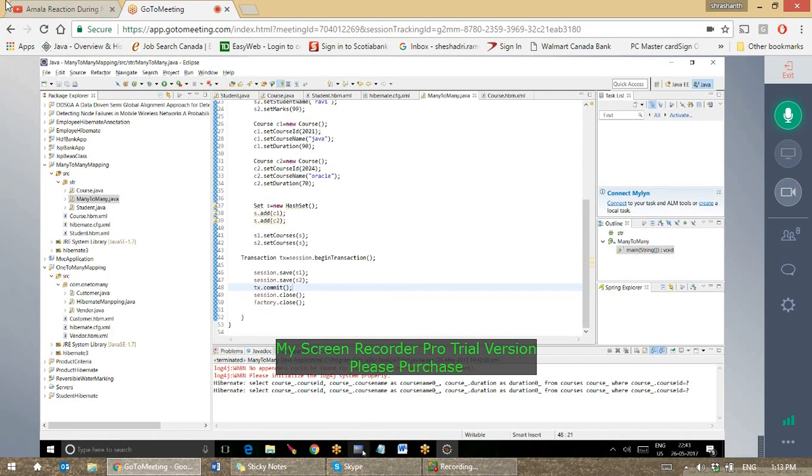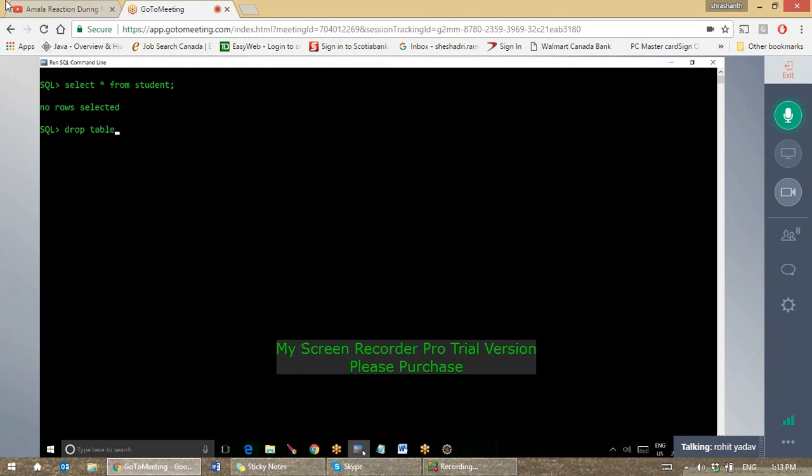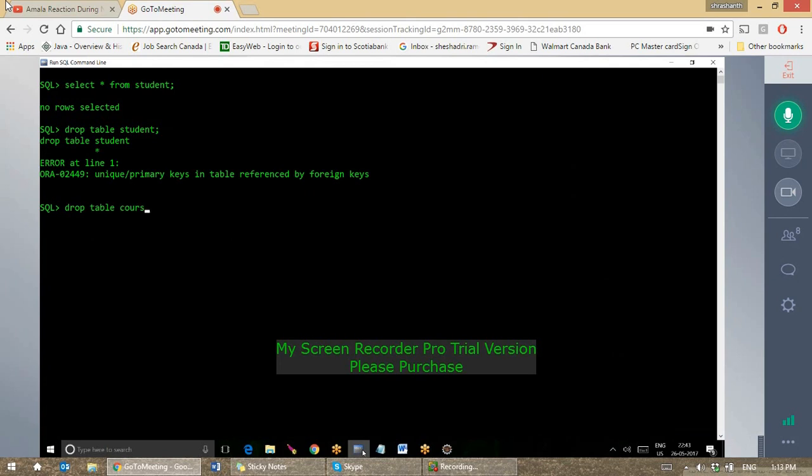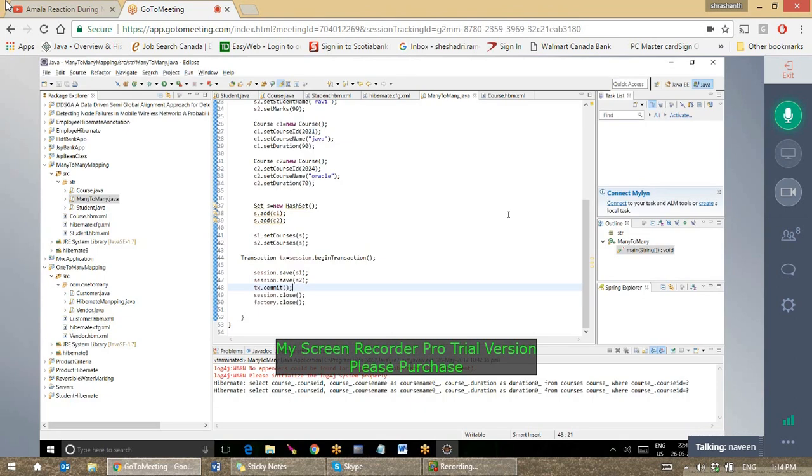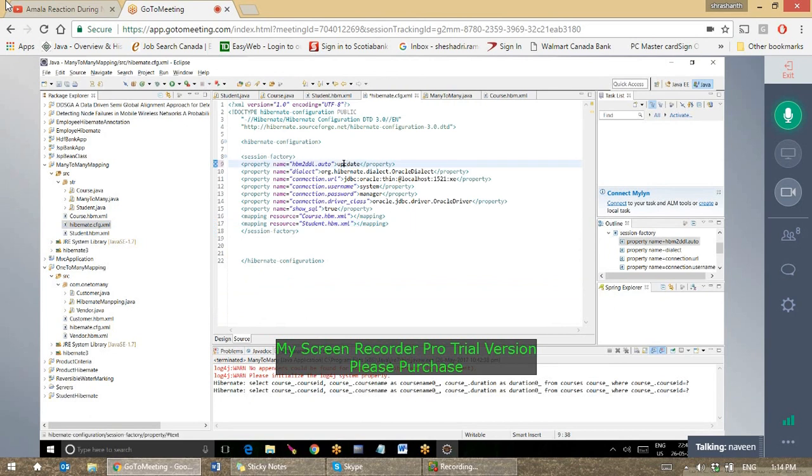Okay, now you can say drop table student, table course. Both have primary keys. So actually we can put create and drop in that hbm. So in many to many, just run this.